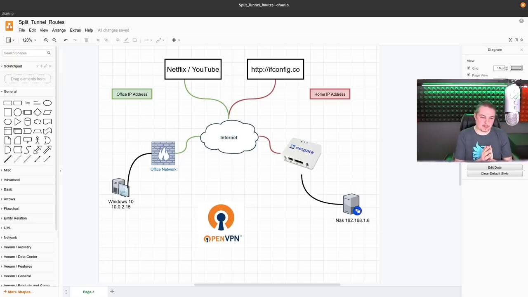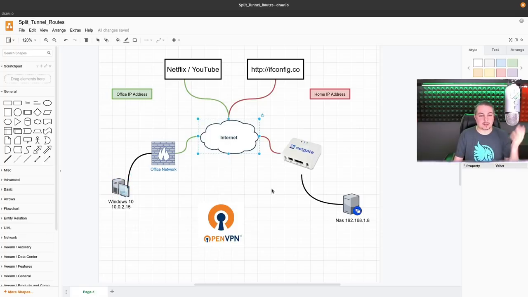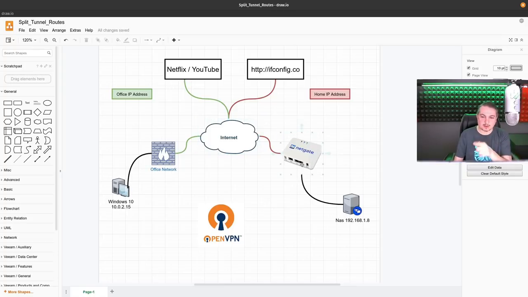So, OpenVPN. I just did a video on this, and I'll leave a link to it, on how to get OpenVPN set up on pfSense. What we're going to do is we have my office network. We have this Windows demo computer we're going to do this on. Green represents the office IP address going out to the public internet. Red represents my home IP address, and we're actually going to use my own home Netgate SG-1100 for this demonstration. So I will show you my home IP address, not my office one, just if anyone's wondering.